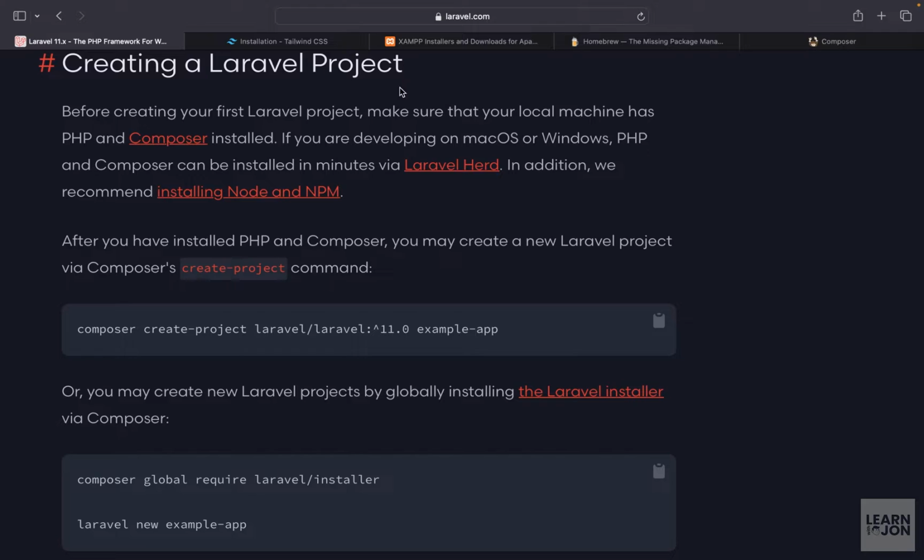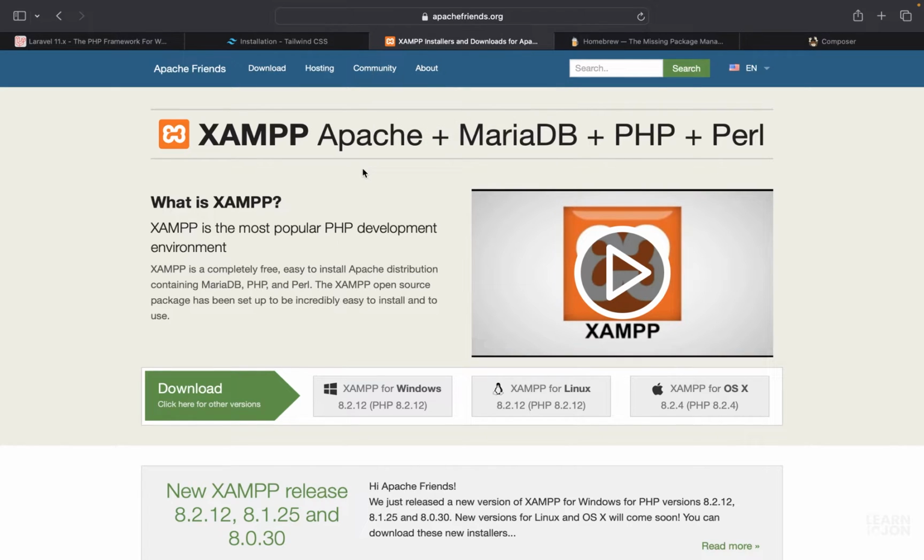Anyway, for Windows users, you can use XAMPP. And of course, this comes with Apache Server, which is necessary for your local development server. Also phpMyAdmin, which is your database interface, and PHP itself. So if you want to watch a video on how to install XAMPP on a Windows machine, we go through this in my first PHP video. The link is in the description. Make sure you watch that one.